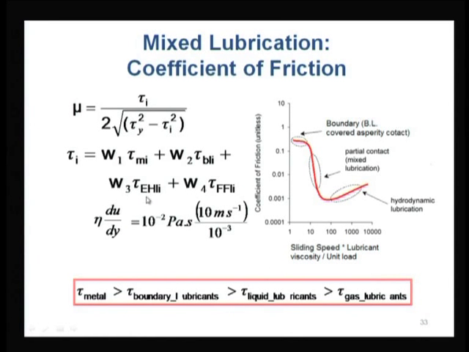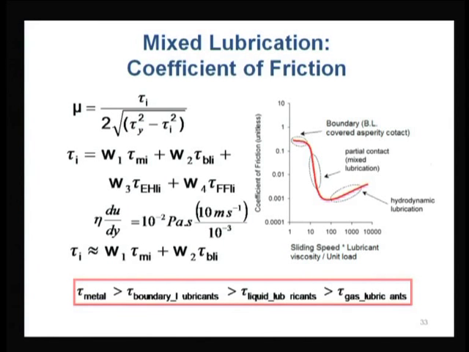Now, if I think about the viscosity thickening effect because of the elastic effect, then it will be 20 times, maybe say 20 multiplied by 100 is 2 kilopascal. Again, 2 kilopascal will be much lower shear strength compared to solid material shear strength, which may reach around 200 megapascal. With boundary additives, it may be around 100 or 120 megapascal. That is again a very huge difference in shear strengths. So, to be on the easier side, I can assume these two terms are negligible when we think about coefficient of friction, and when we are talking of mixed lubrication.